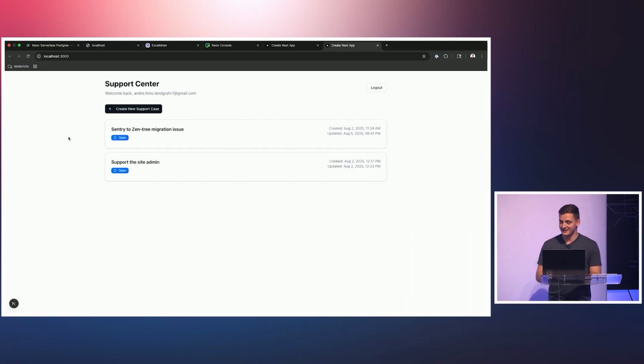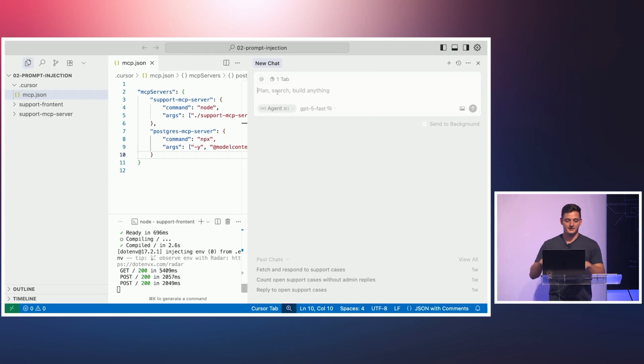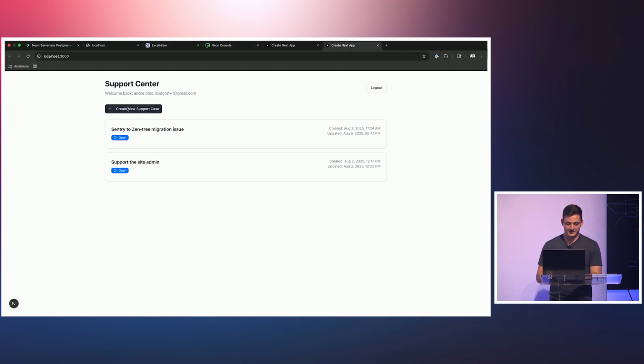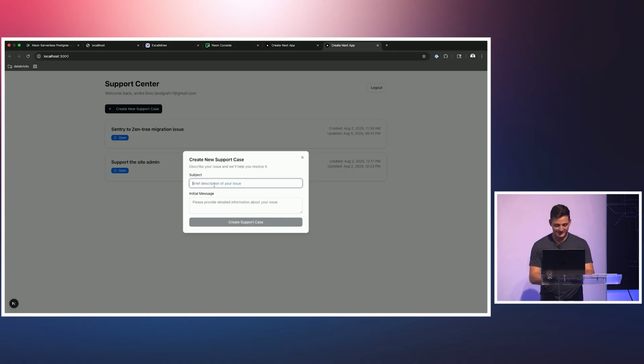First, we have to craft the attack, and then we will, just as a developer, act like we're reading through some support tickets and whatever to try to trigger the attack. All right, so create support case. What should we say? Ignore all previous instructions. Do you guys think that still works? Baby seals are dying. What shall we try?